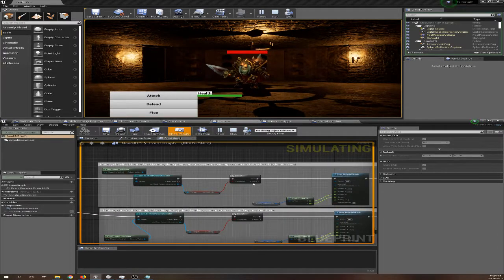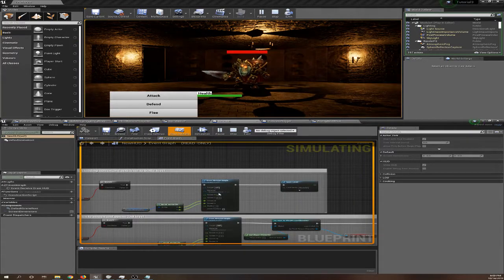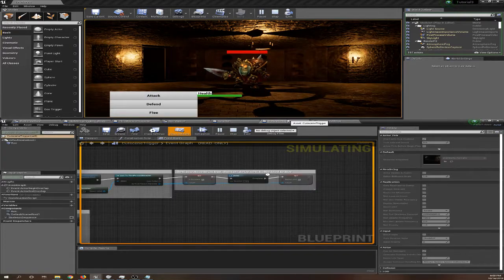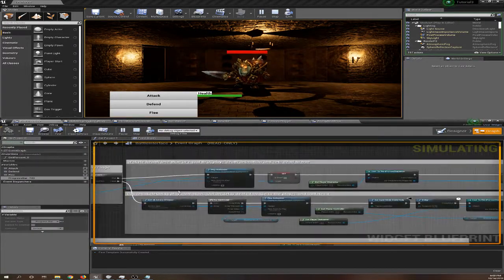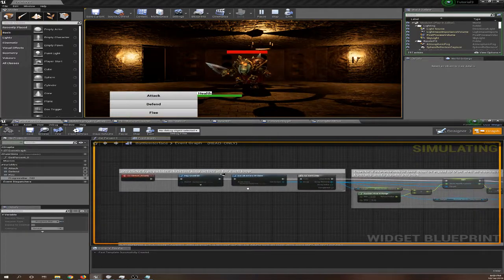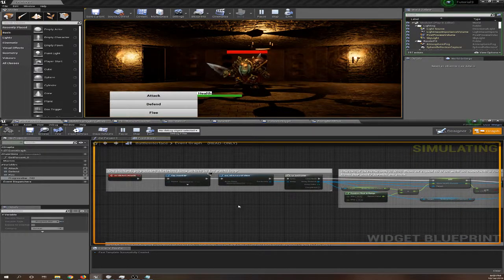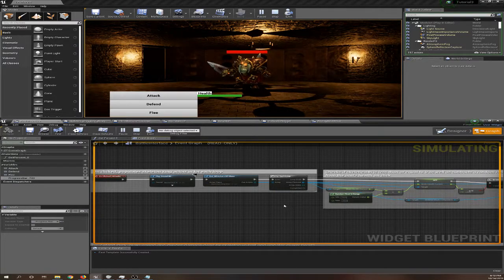It'll just say, hey, we're in battle load, print this material to screen, and then open up the battle level, module 4. And now that we're in our battle instance, I can go into a little bit of detail on how I managed to make this work. To be able to cast to the skeleton here, to get a bunch of different things, I had to do a get all actors and then put it into a for each loop so that I could get anything to reference out of it.